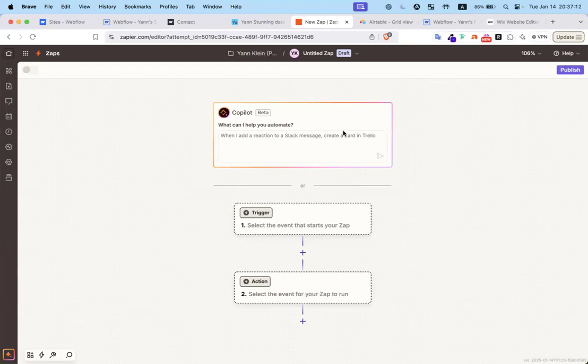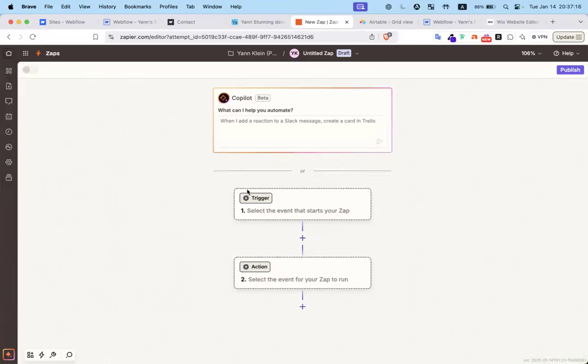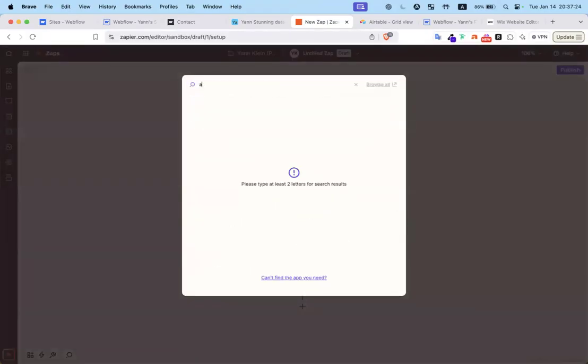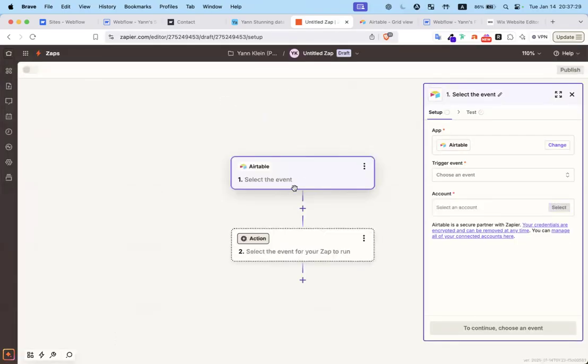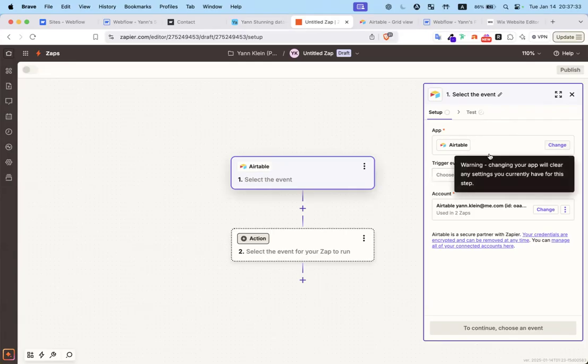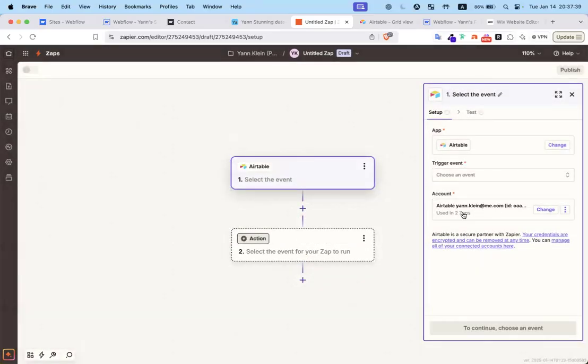which is very similar to the automation that we had before on Airtable, but this time the trigger is going to actually start from Airtable. So I'm going to click here and select Airtable as our trigger tool. You see that they already understood, I already connected to my own Airtable, right?